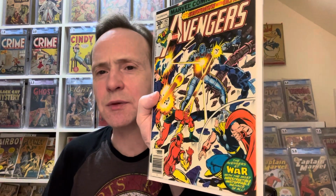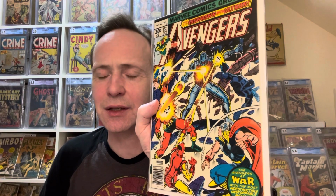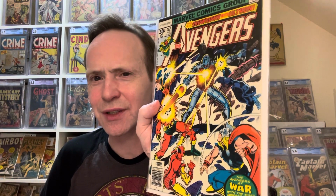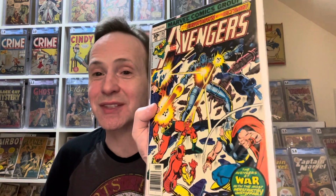And then we got Avengers 162. Now this is the first appearance of Jocasta. She's kind of like Metal Man's girlfriend, if that makes sense. So this is the first appearance of Jocasta. I just thought it was cool to get her first appearance.